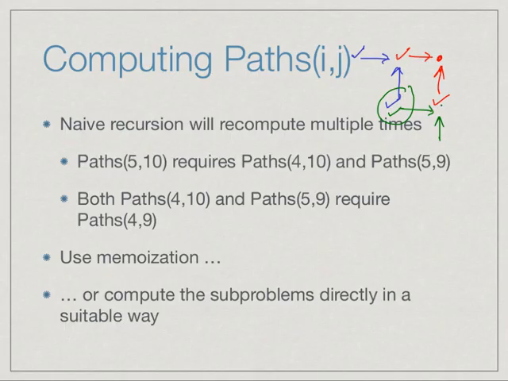So as we saw before, we could use memoization to make sure that we never compute i, j twice by storing a table i, j, and every time we compute a new value for i, j, we store it in the table, and every time we need to compute one, we first check the table. If it is already there, we look it up, otherwise we compute it and store it. But since we know there is a table and we know what the table structure is, basically all entries of the form i, j, we can also see if we can fill up this table iteratively by just examining the subproblems in terms of their dependencies.